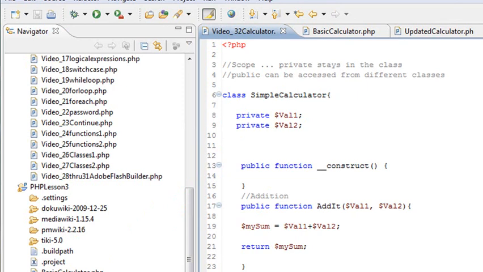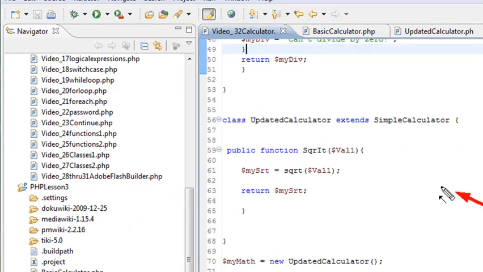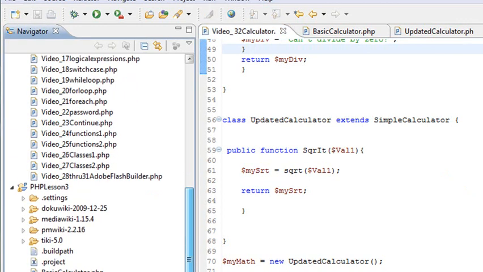We've learned that you can increase the functionality of the class without actually rewriting it, by using the concept of inheritance. So we took the simple calculator class, which had addition, subtraction, division, and multiplication, created another class, which we called updated calculator, and added the square root functionality just by extending that simple calculator. Wasn't that great? And then we actually learned how to separate those classes out so you wouldn't be running everything in the same class. But we discussed that this might not be practical, to put classes inside of classes. It's better to have separate classes and use the concept of require once, include, or include once to, in a sense, separate those and bring one into the other.